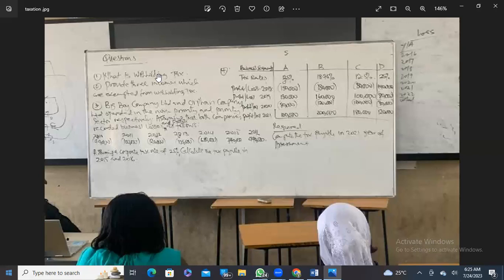Mr. A is obliged by law to go and pay that withholding tax he has deducted from Mr. B's money to the Ghana Revenue Authority within 15 days. Then he has to give a withholding tax certificate to Mr. B. So by the end of the year, if Mr. B is preparing his accounts, he has to factor in that withholding tax certificate as tax that has been paid already, to reduce his tax liability to be paid at the end of the year to the Ghana Revenue Authority. So that's basically what it is.